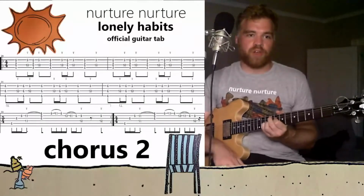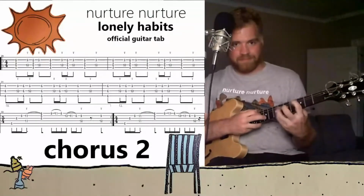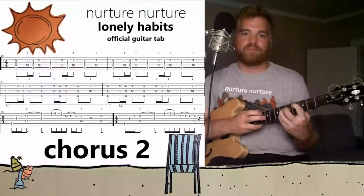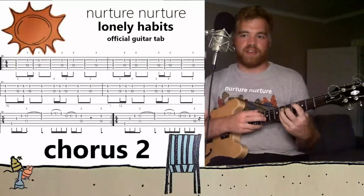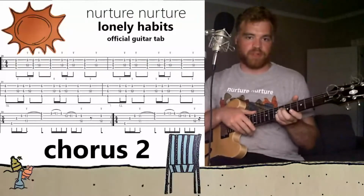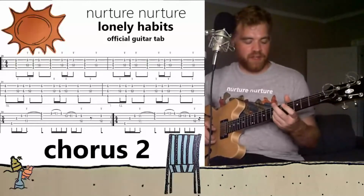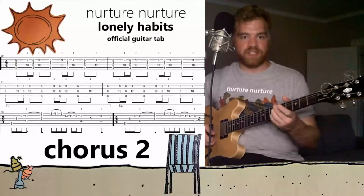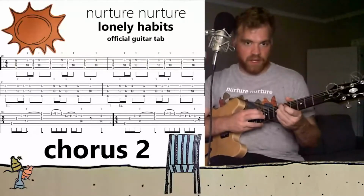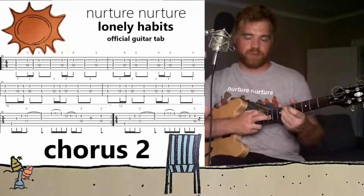Now we're going to do the chorus, which is very similar to the beginning of the song. You guys remember that fanfare? And then after you do that chord, you're going to keep these two fingers that you're using to play the 6th fret of your D and B strings, and you're going to use your middle finger to play the 6th fret on your E. And then hammer on the 10th and 9th fret of your D and B strings, respectively.